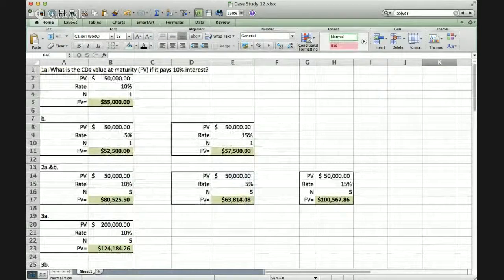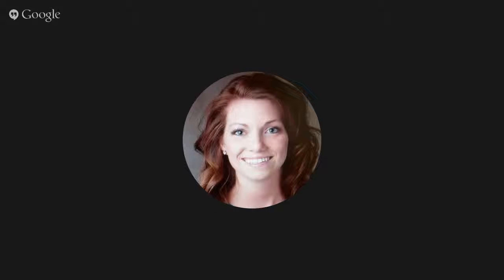Okay. So here I just copy and pasted my original formula, and you can just plug in the new interest rate. Originally it would have been 10% and we would have gotten the $55,000, but by changing this to 5%, we can see that at the lower interest rate, the maturity would have only come to $52,500. Or at the higher interest rate, we could get $57,500 over here. So that's just an easy way to do side-by-side comparisons using the future value function. And now going back to my other screen.